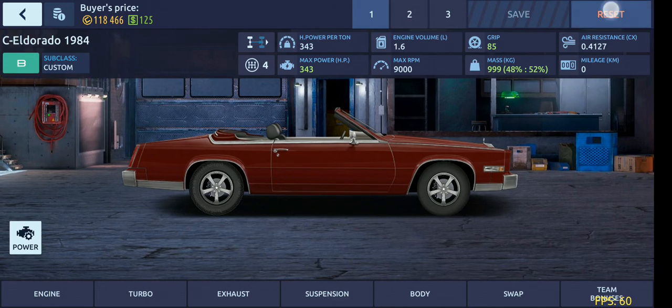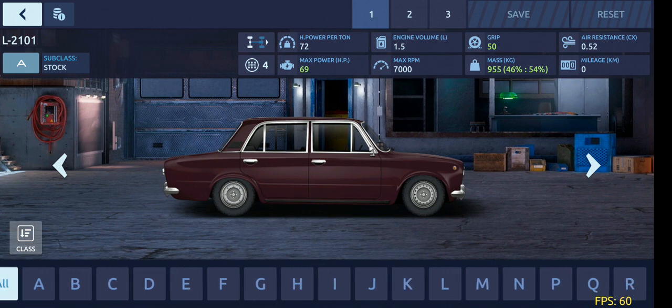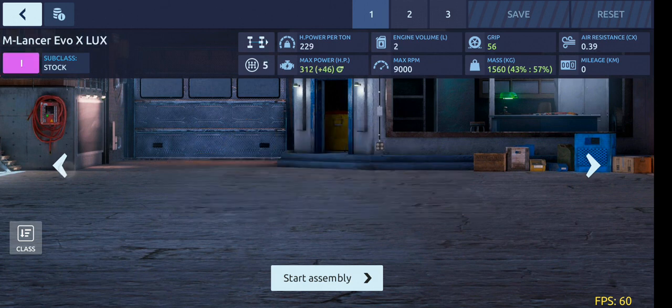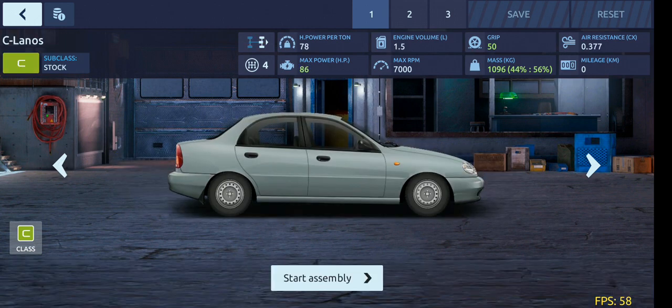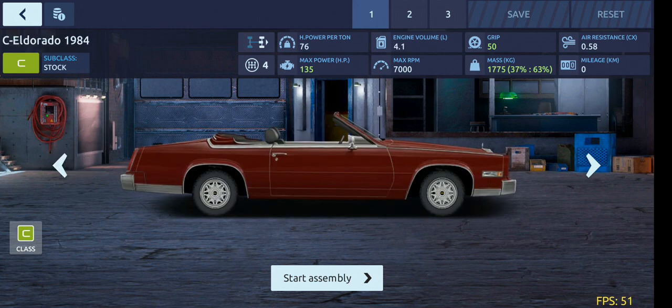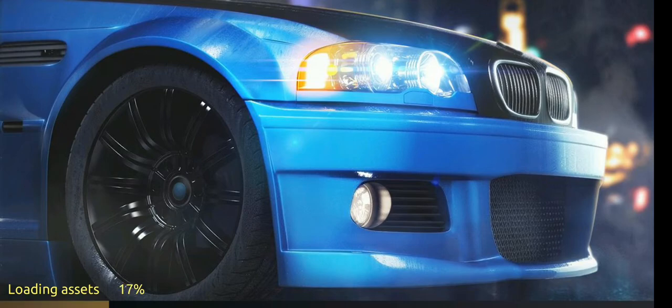If I do this, and I reset, is there a way that I could just go to my car? There's not like a, just like my car. Like right here. Yeah, alright. It says start as. Was I on that car?